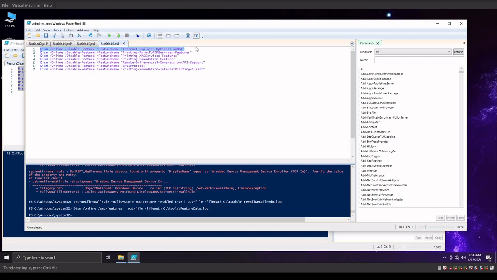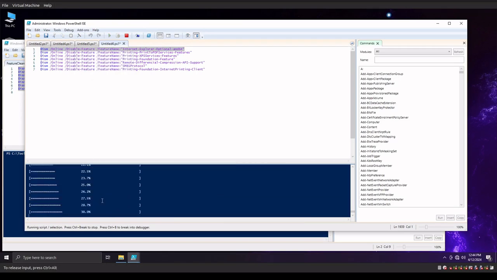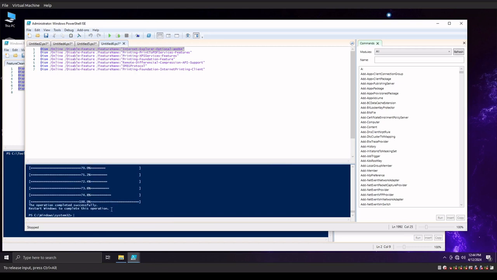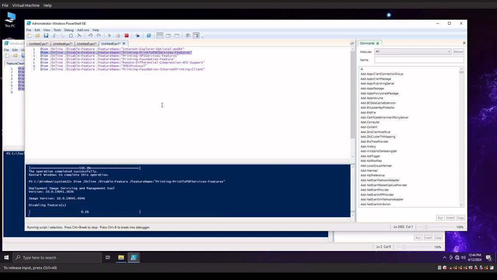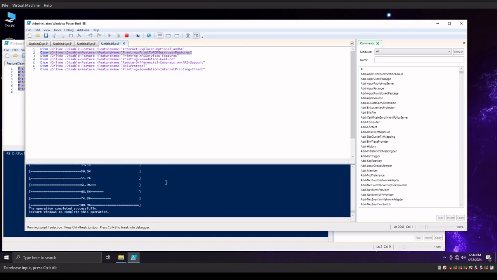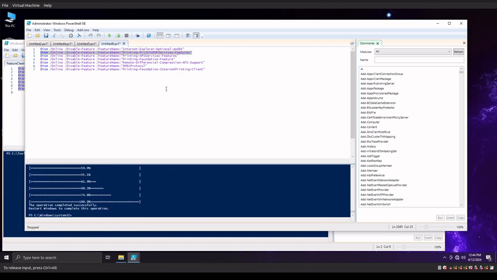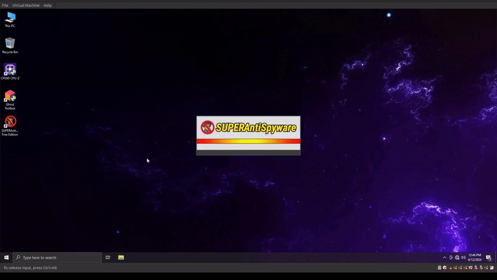So to do that, it's relatively simple, right? Just highlight it, and then you hit F8 on the keyboard, or you could right-click and run selection. And you'll see it down here, run through the selection. It's going to say restart Windows to complete, so you just Control-C, and it ends the command. And then go up to the next one. It's just F8. And just Control-C. Okay, so our OS is back up, booting now.